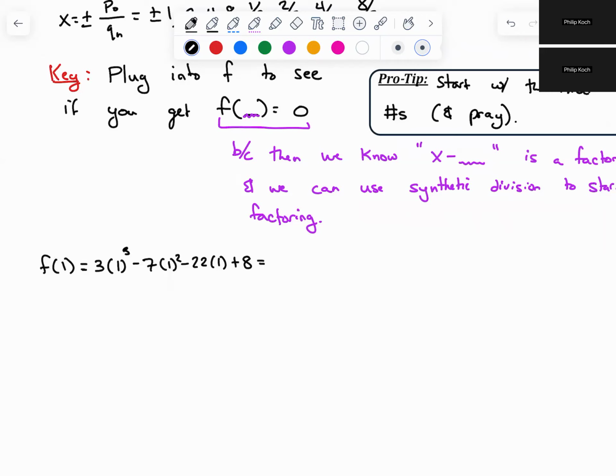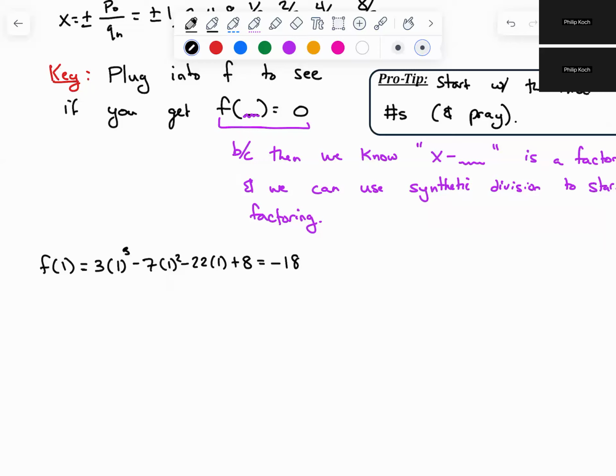3 times parentheses 1 squared. And I know that 1 squared is 1, I get it, I know that's true. But because I'm going to be plugging in a bunch of different numbers, I'm going to put in parentheses. So 3 times 1 cubed minus 7 times 1 squared minus 22 times 1 plus 8. People watching the recording, this is where you're going to be left out, but this is what I have in my calculator. Let me zoom in just a little bit more so you can see. I've put all of my numbers in parentheses, and I press enter and it gives me negative 18. So write negative 18 in your notes.